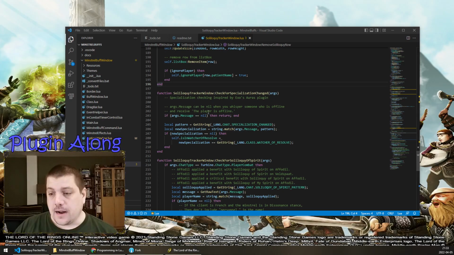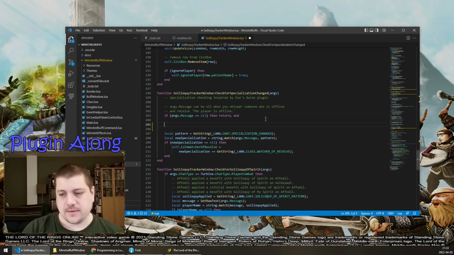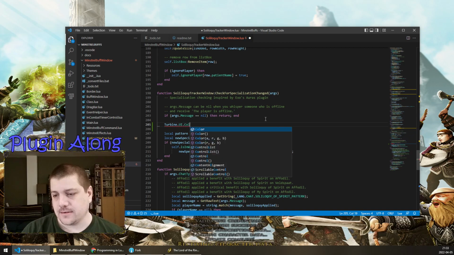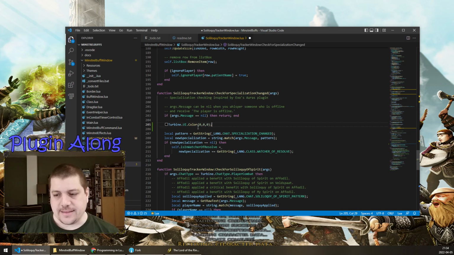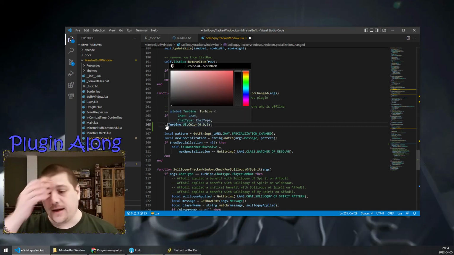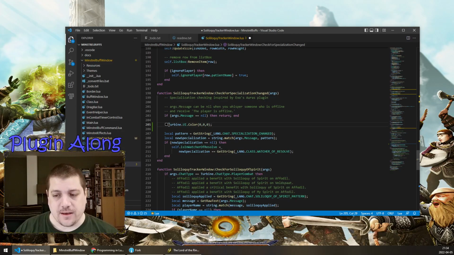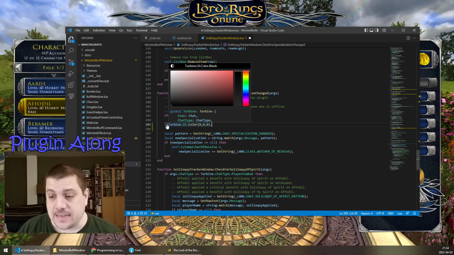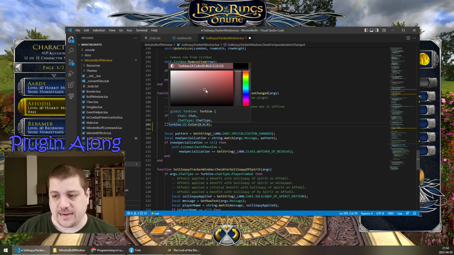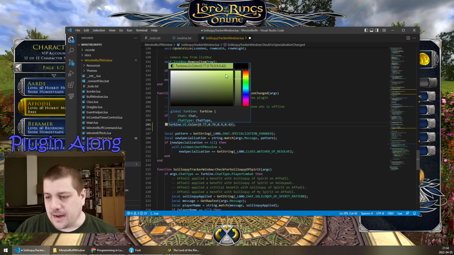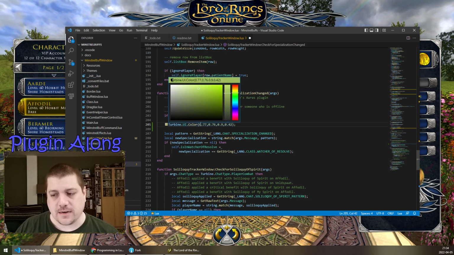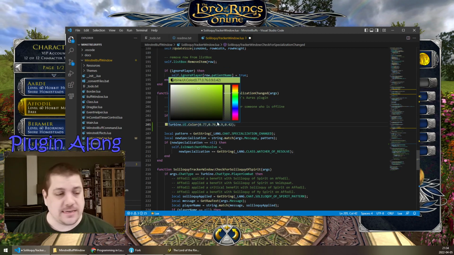All right, so let me see if I can make that happen. So turbine.ui.color, and if I go ahead and just say 0, 0, 0, then that provides a UI element that lets you come in and play around with things. So if I want that to be partially visible, and let's bring us into the yellow. Oh, yeah, sure, that's great. Then we can see the values down here are updating live, the opacity and the red, green, and blue values.